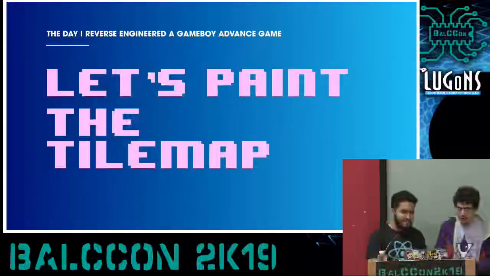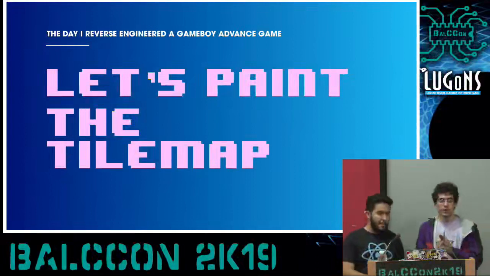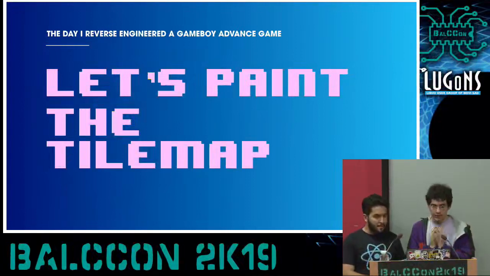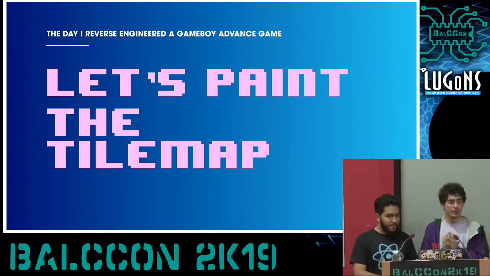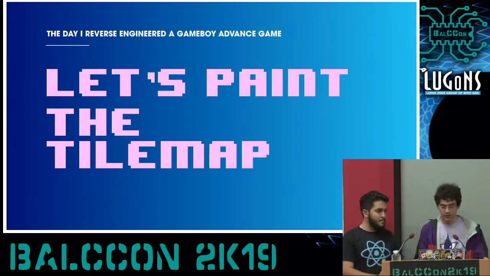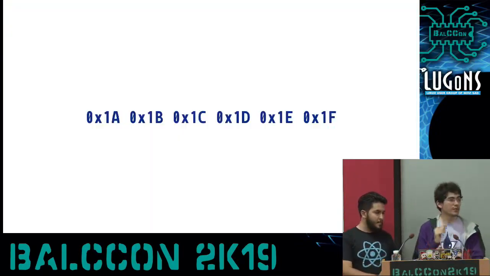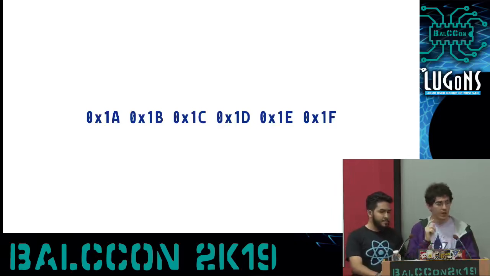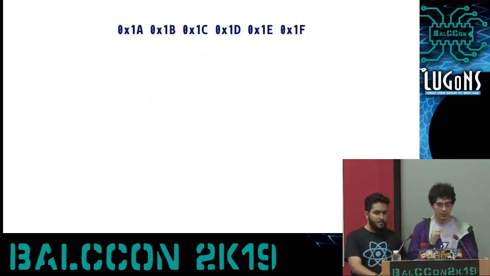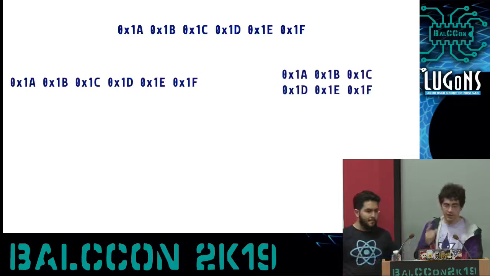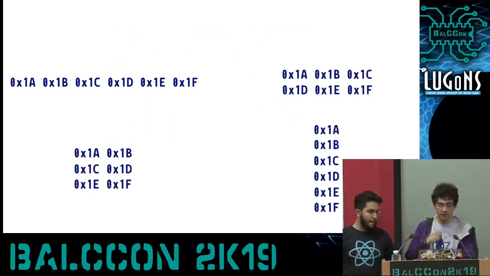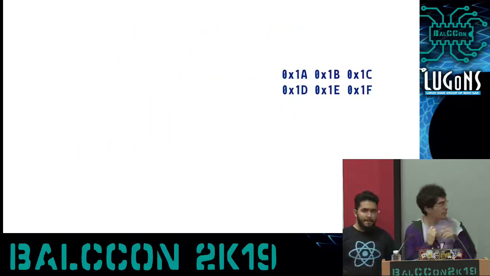Well, okay. Now we know where the tile map is stored, and we have a file with this data. We want to build a level editor, so we need to paint this tile map to be able to edit it. But we have an additional challenge. We just have a vector with this data, and we need to plot it as a two-dimensional array, right? For example, all the plots are valid, but just one of these is used in the game. So we need to find the correct one.